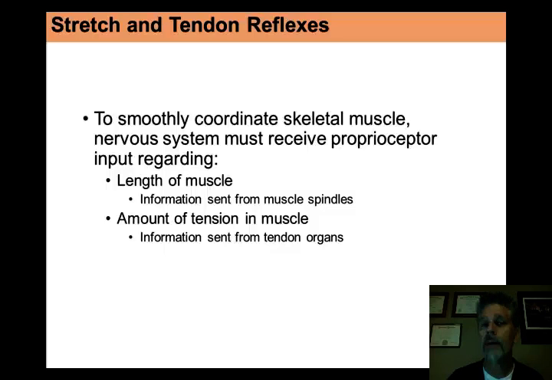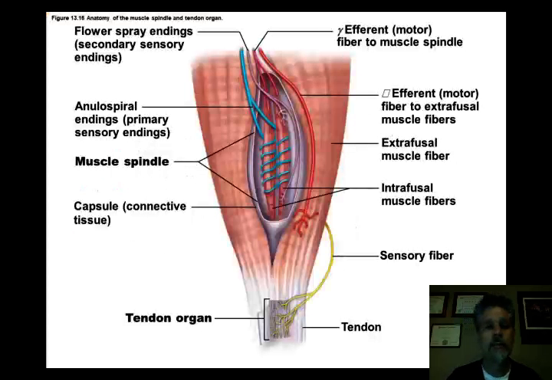And so when we talked about receptors at the beginning, we were saying that there are different types of mechanoreceptors and proprioceptors that are, in this case, going to come into play. So we talk about two different types of monitoring of our skeletal muscles. We have those that monitor the muscle itself and those that monitor the tension of the muscle, as they are monitoring the tension that is put onto the tendon, which is connecting that muscle to the bone.